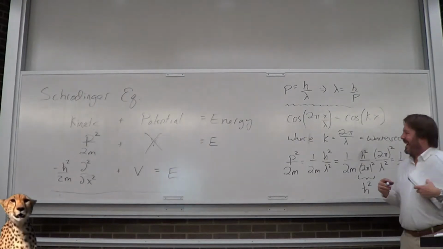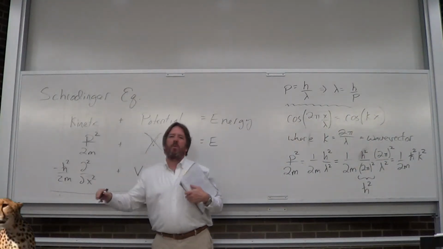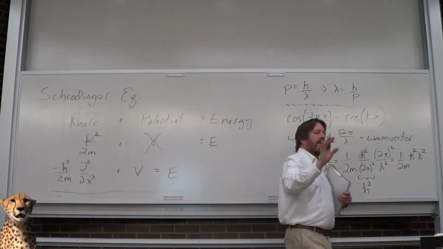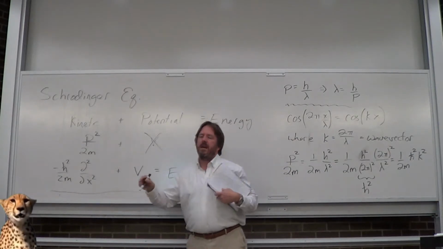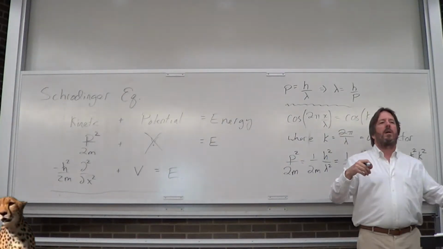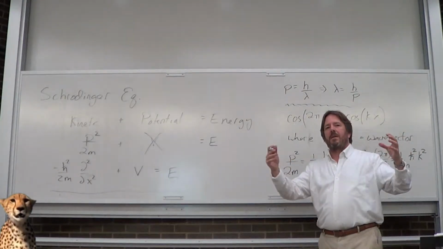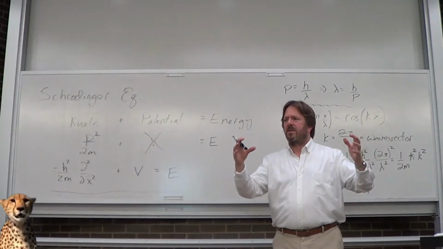Now of course you can imagine it gets a little bit more complicated if we have multiple dimensions, and we're going to get there in like 2 weeks. When you start adding potential energy, let me give you an example. Let's say we're doing quantum mechanics of vibration. That would be 1/2 kx squared, Hooke's law. Is that Hooke's law?